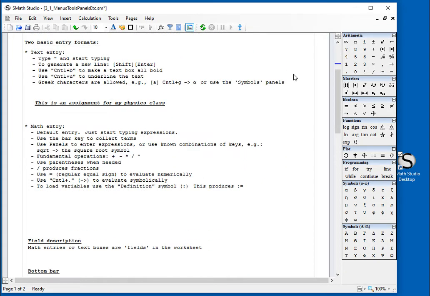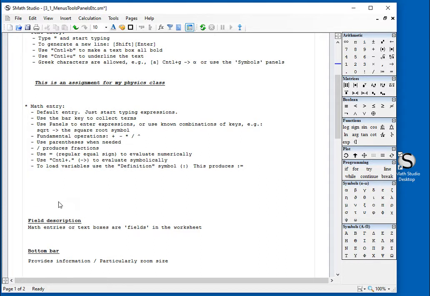Now, if you want to do the math entry, that is the default entry. You just have to click somewhere in there and start typing. For example, you could say something like 2 plus 3 times, and then we go to the panel here and look for the square root of 5. Suppose that I want to do this in the numerator. Do the space bar, divided by, let's say, 3 plus. I'm going to use now this n root, that symbol right here, to give me the cubic root of 18, for example. And so that's a complex mathematical expression, a little bit complex. And that can be used to produce calculations.